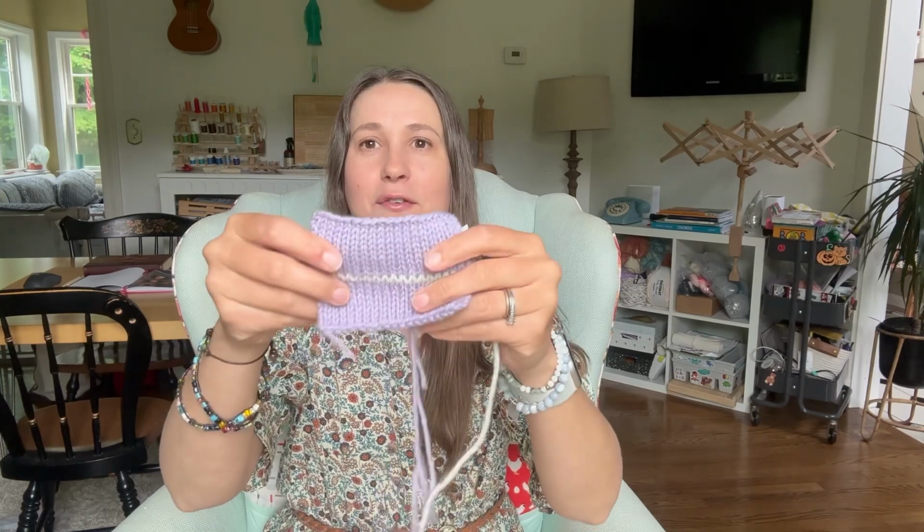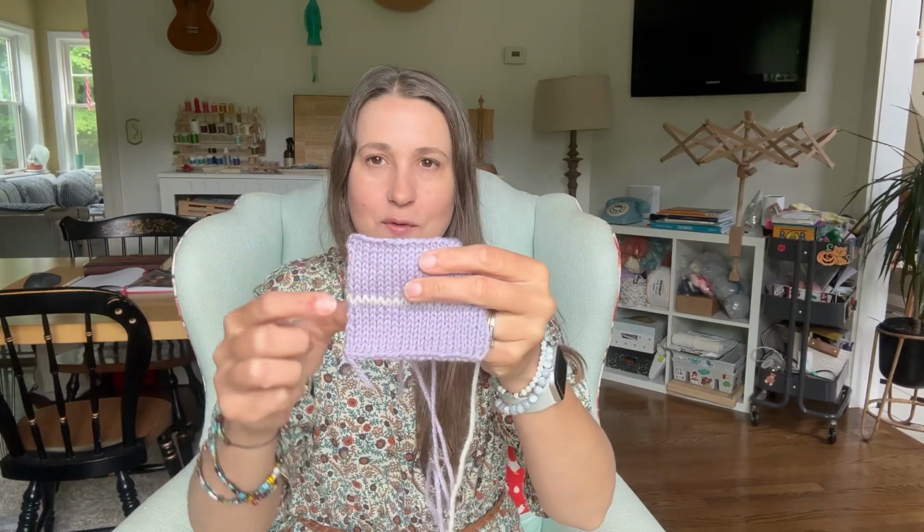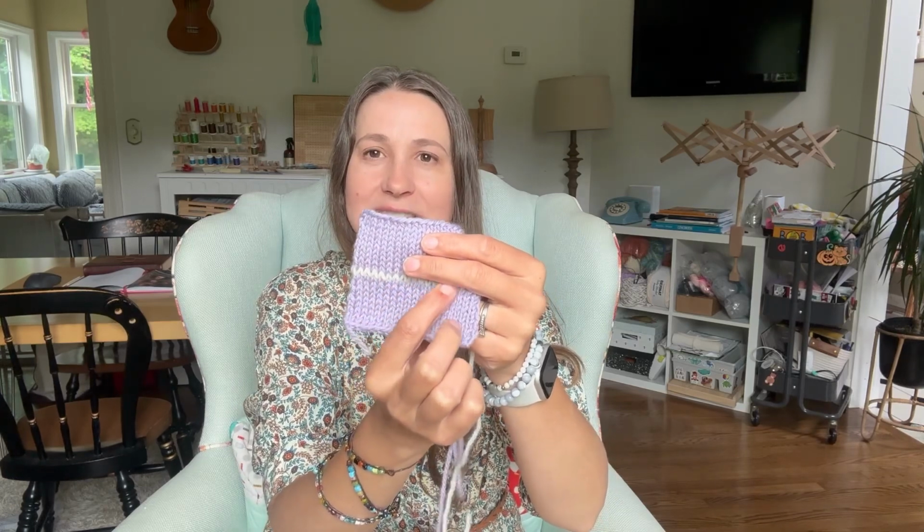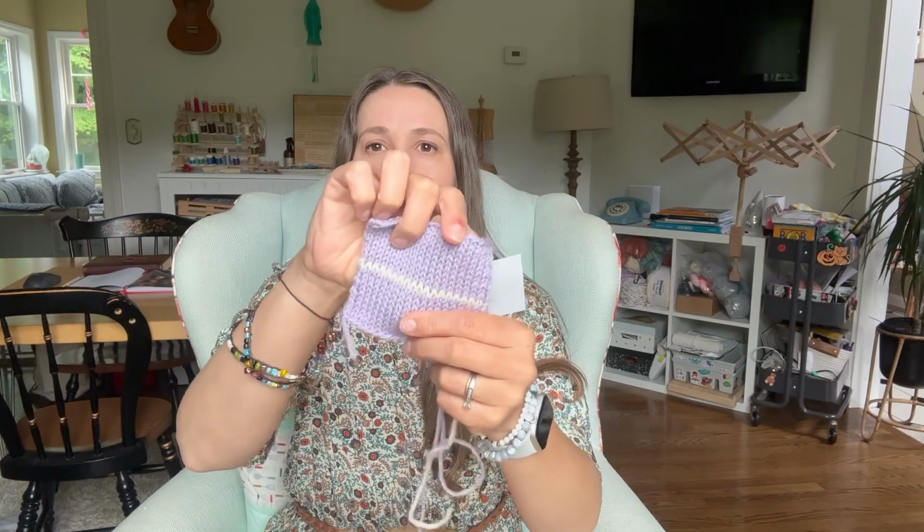the Kitchener stitch, I usually see it on socks where it's folded like this, and so you don't really get to see it in that same flat perspective, but it really sort of drove home for me the importance of consistency of the stitch sizes to get that perfect appearance of it.